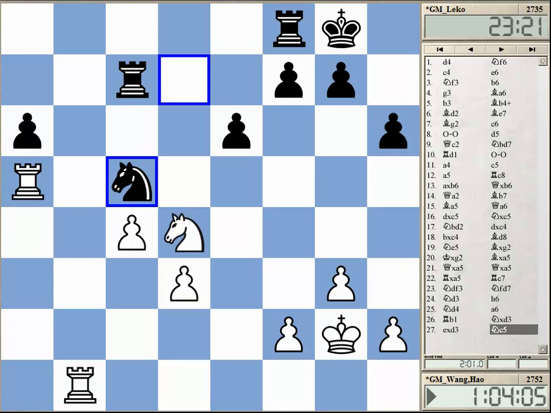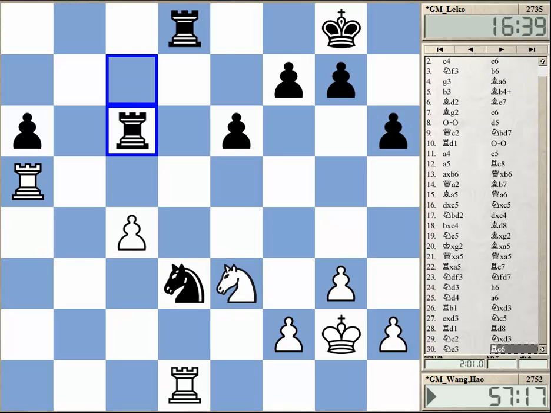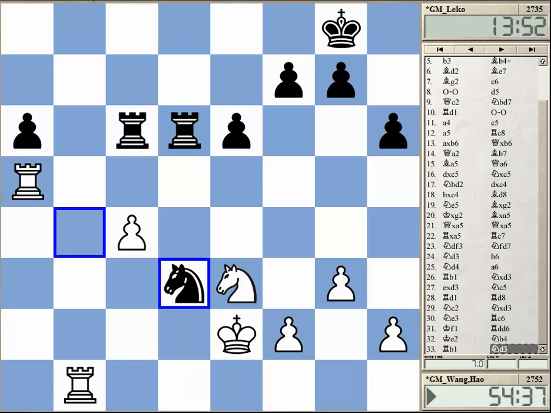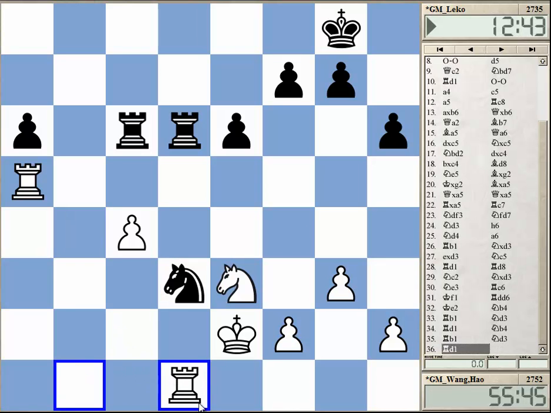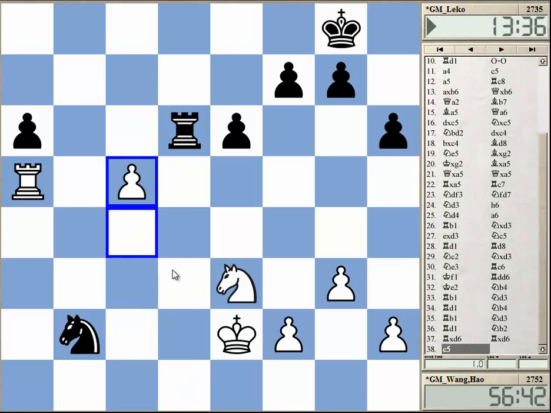Yeah, black has this counterplay on d3, and he even temporarily wins a pawn, but it's a pin, and this at the end leads to a repetition. Black cannot really do anything against this. Let's say rook d1, and if he tries to keep the knight, let's say he goes here, then this will lead to trouble.